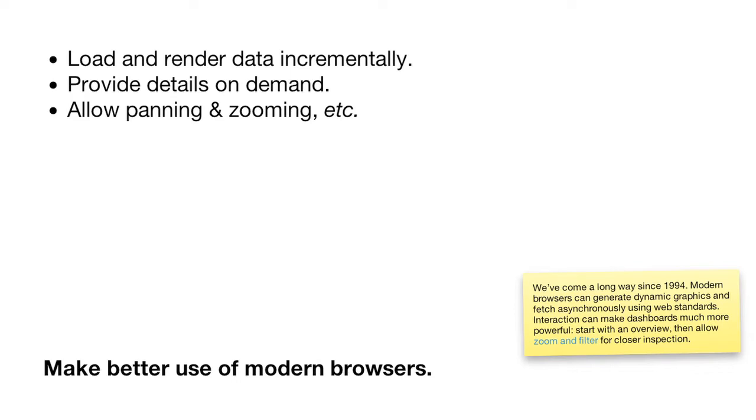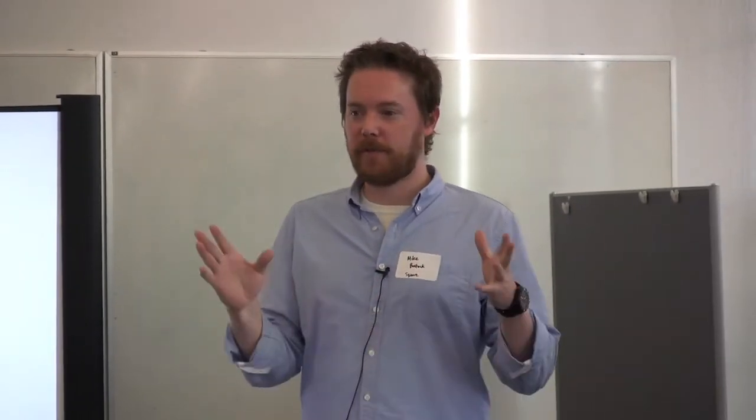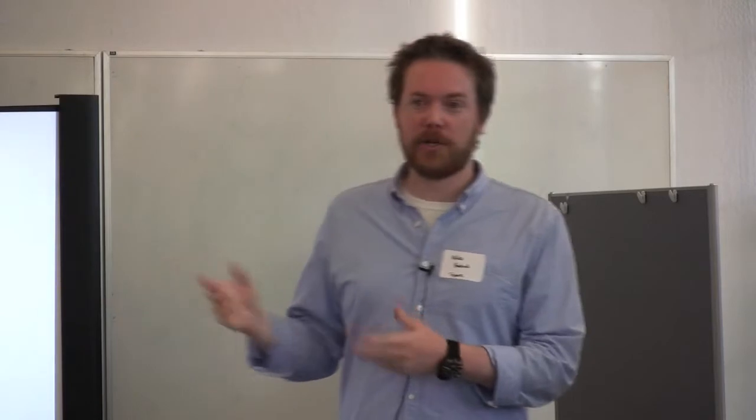So lastly, if we think about other places where we can improve visualization, most of the systems that I've seen tend to just produce a static image, right? They have all of the data living on the server, you make some request, and it's just returning you a PNG or a JPEG or whatever. And that's really not taking advantage of all of the features that we have in modern browsers, and those features being able to make visualization more effective. So for example, if we're looking at real-time data, we don't need to re-render the entire thing every 10 seconds that go by. And that can greatly improve the performance or reduce the load on the server.